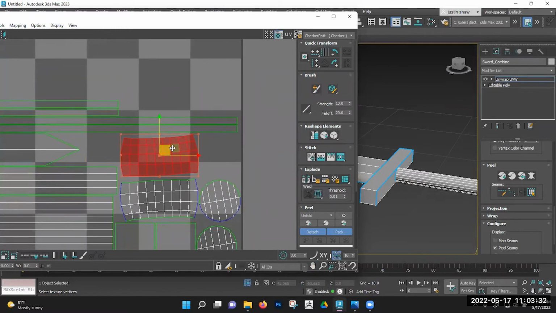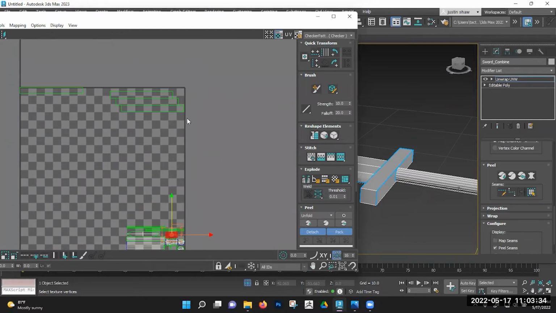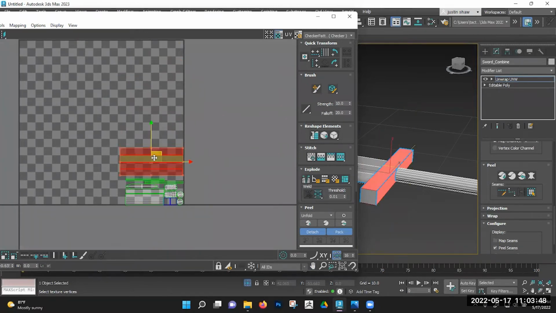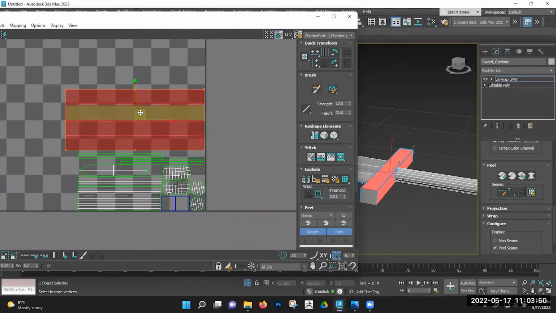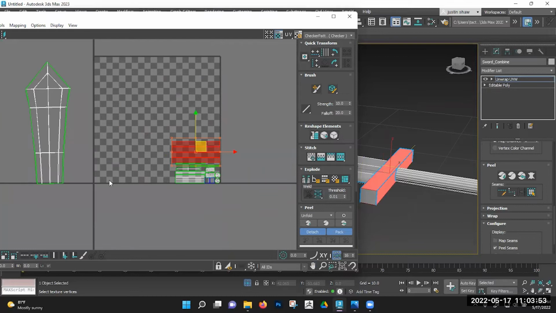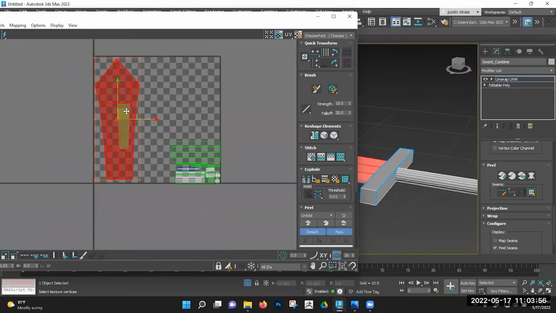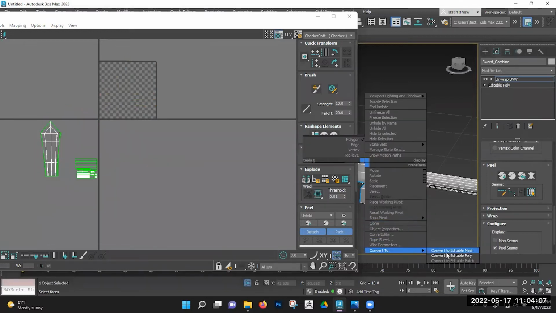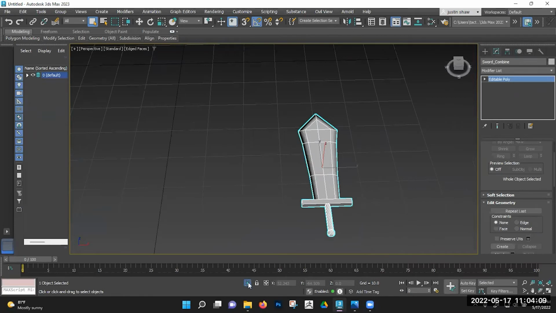Find a spot to hide them. Not really hide them, but optimally put them together. And I think we're here now. Just going to put it right here. Convert to editable poly. Exit isolation.